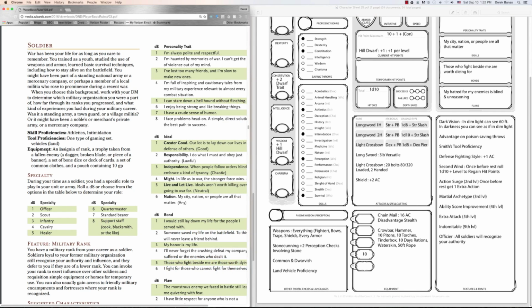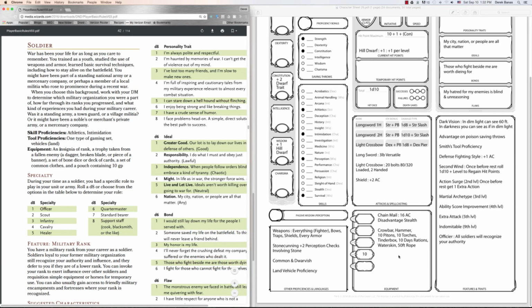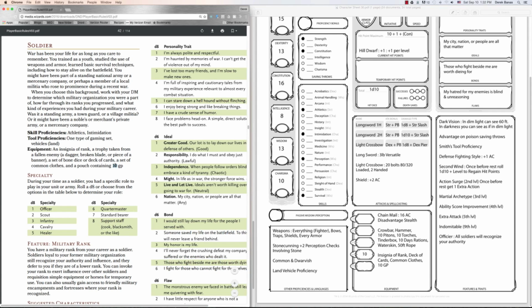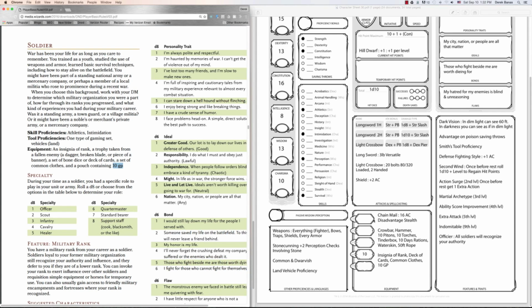Then over inside of equipment, I'm going to take all the additional equipment that I receive as a soldier, and I'm going to write all of that in here under equipment. As you can see, I did right there. Okay, and the insignia rank is going to match up with the fact that I was an officer and all that. And we'll get into what deck of cards and all those things mean later on. I'm also going to get 10 gold pieces, so I'm going to write 10 gold pieces, but I'm also going to write 10 gold pieces right here. And this is where you're going to be using a pencil, of course, to keep track of how much gold and silver and copper and all the different coinage you have as a player.